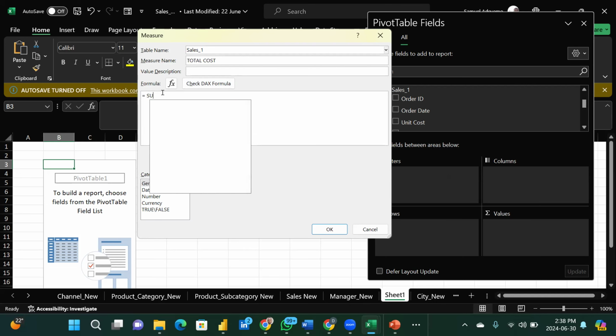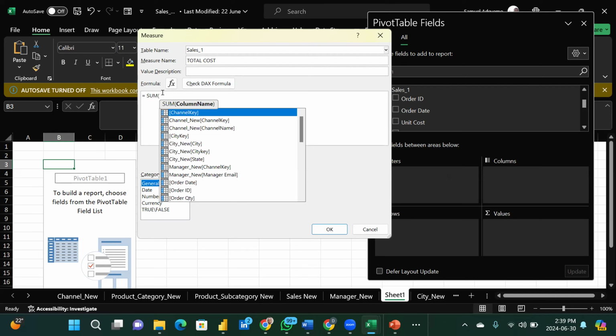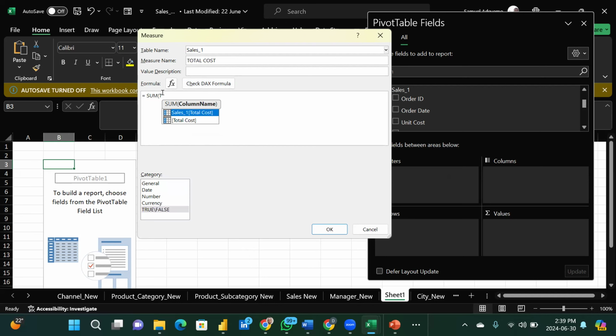I'll use the sum function, the sum of the total cost column in the sales table. The table name comes first, then the column name. I'll double click and close my bracket.